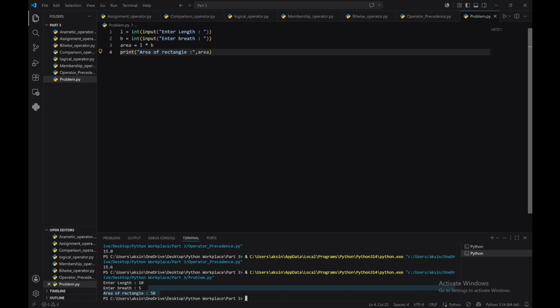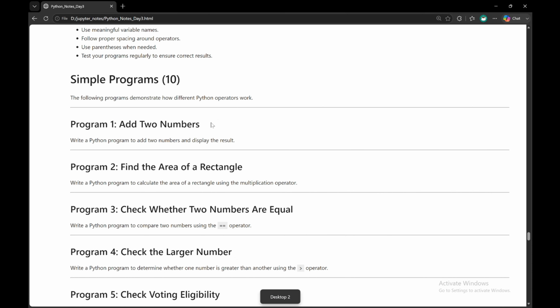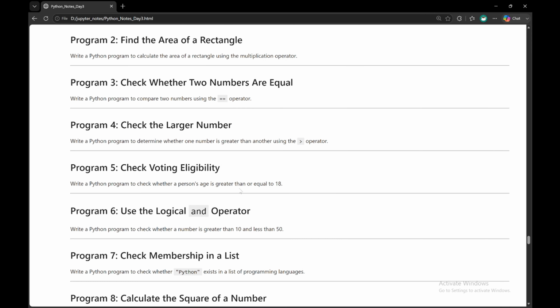Just like that, we can also print different types of calculation using the multiplication operator. The third program is to check whether two numbers are equal. We have already done that. Next is to check the larger number using the greater than operator. We have already done that also.